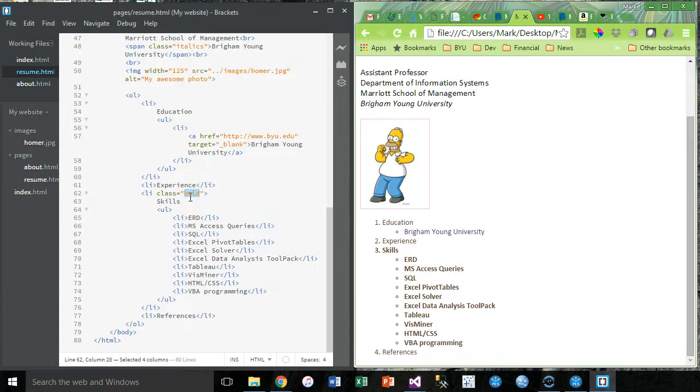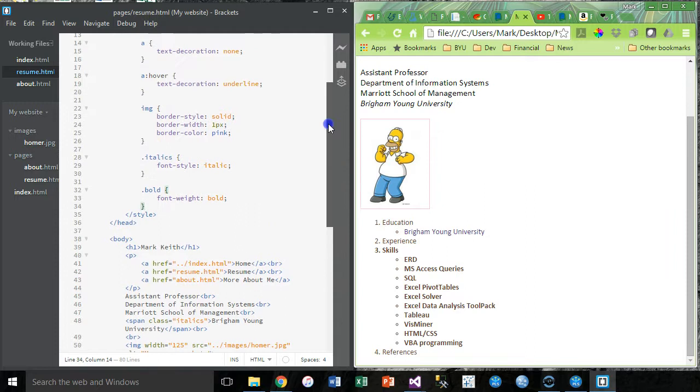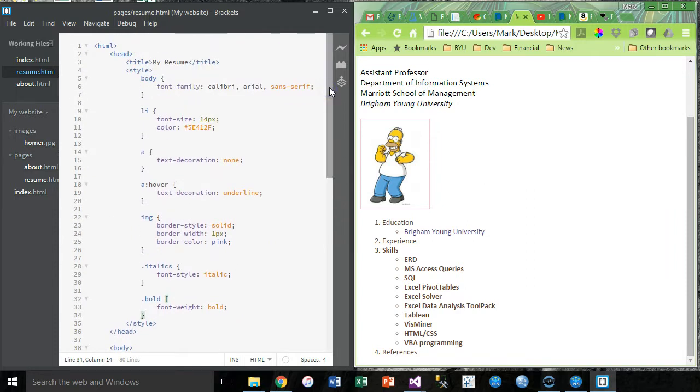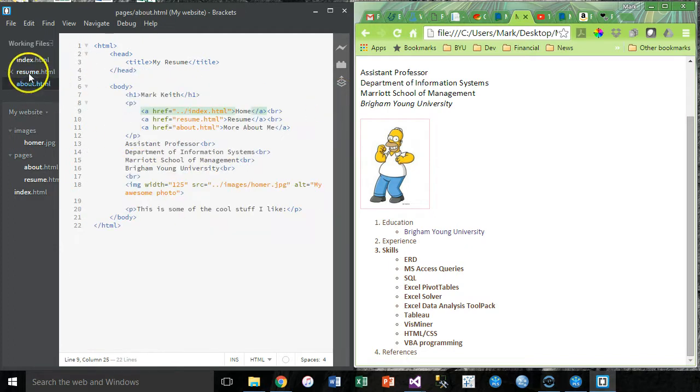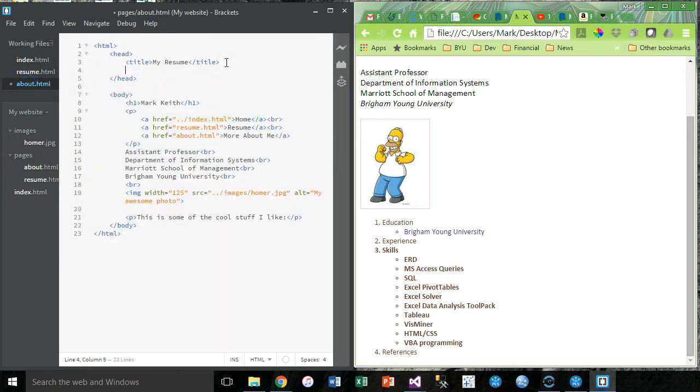So custom styles, when we call them, there's no dot in the name, but when we create them up here, they've got a dot on them. We're starting to get a lot of styles. This could take up a lot of room on our page. Plus, let's say we now want to use some of these same styles on our about page. If I want to do that, I'm going to have to copy all of these styles from here and paste them in here to about in the head tag.